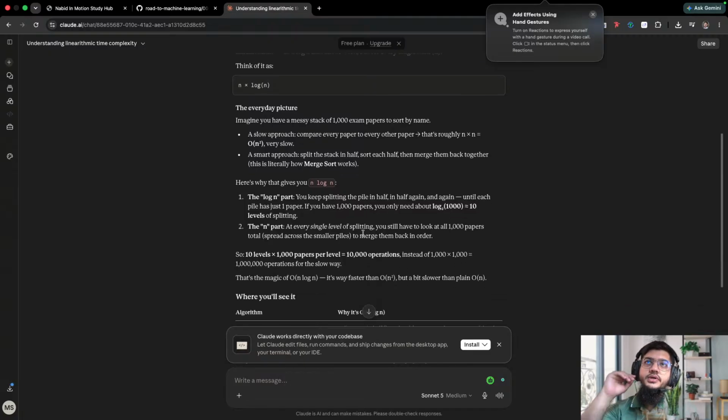So here's why that gives you n log n. For the log n part, you keep splitting the pile in half again and again until each pile has just one paper.